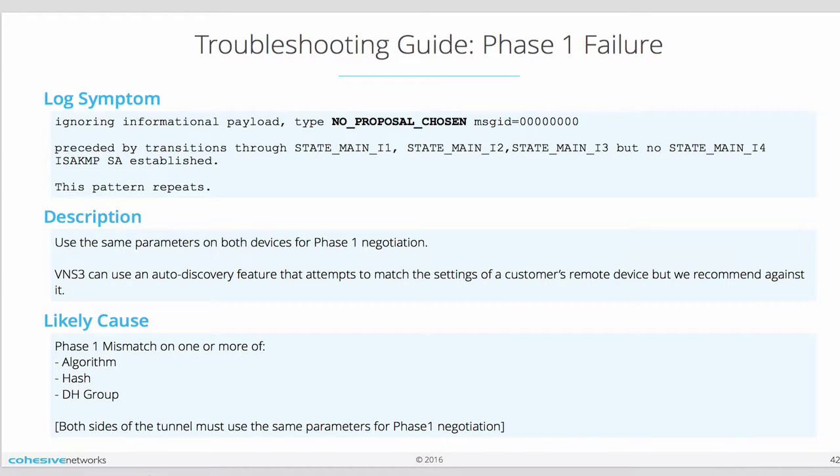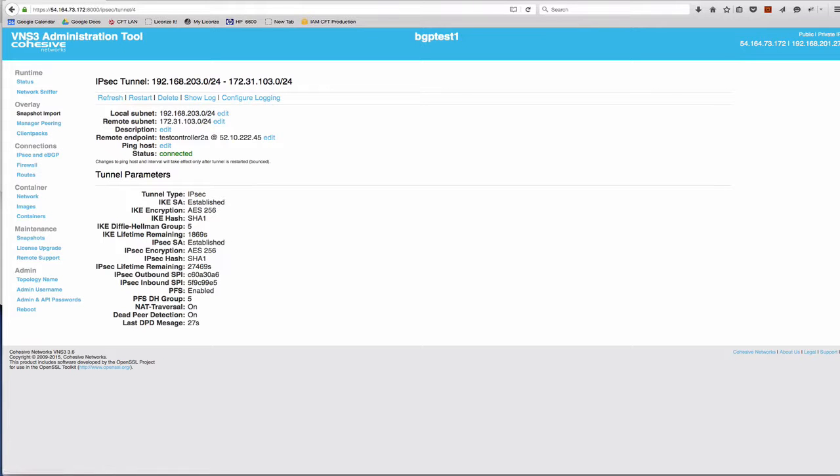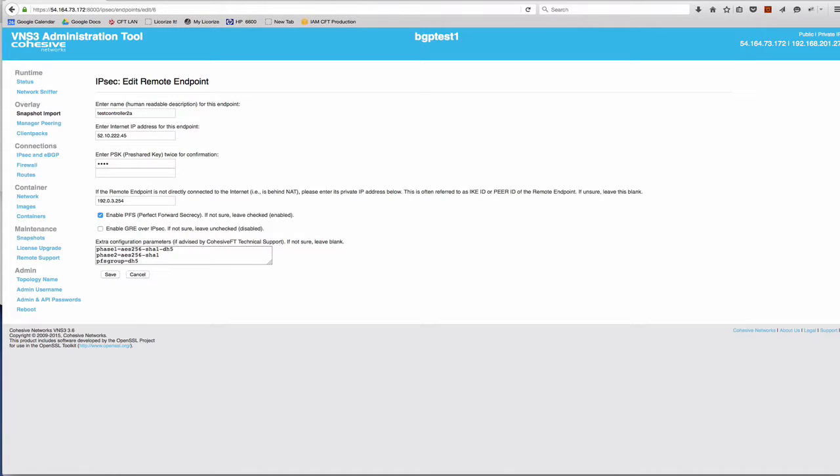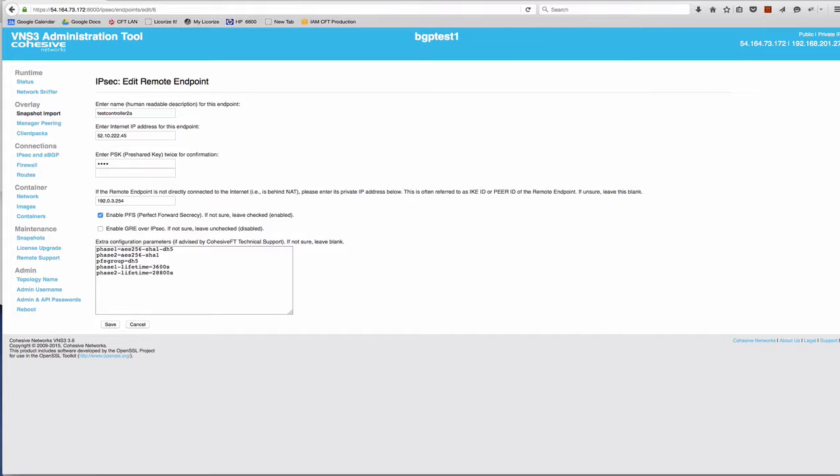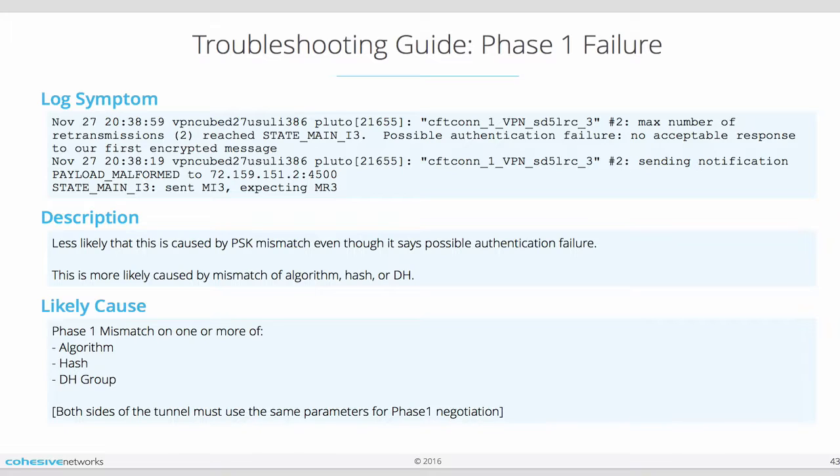So if we go look at our example host here, edit remote endpoint, and we make our params box a little bigger. If they had said AES 128 SHA-1 DH5, we'll probably mismatch, even though we got the SHA-1 DH5 right. When you first start working with this, you go, well, why doesn't the log just tell me what the other guy's doing? Well, if you'd left the firewall open, potentially a hacker could be trying to probe and see what things you accept and what you don't. So the logs don't necessarily make it clear.